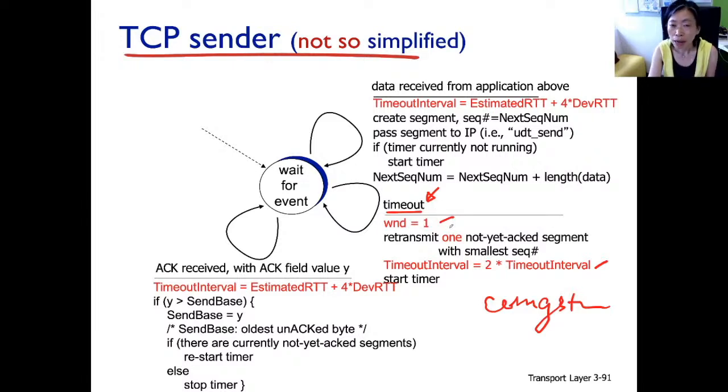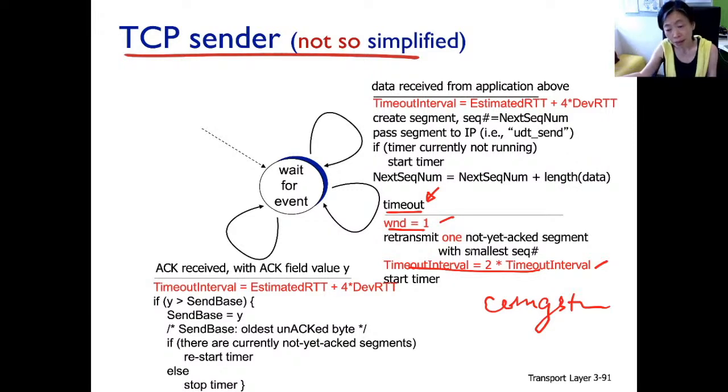Okay, so timeout is TCP's way of saying, let's assume now the network is congested. Therefore, let's be very, very friendly to the network. Let's try to slow down by reducing the window size, because when the window size is small, you're sending very slowly. Let's also reduce the rate of retransmission, which is to increase the timeout interval.